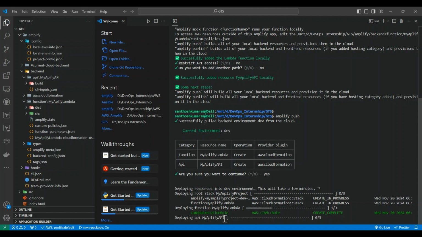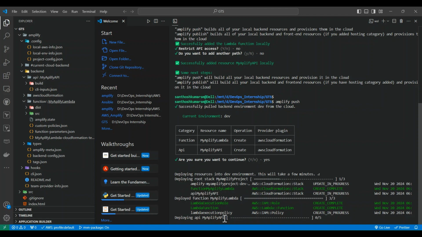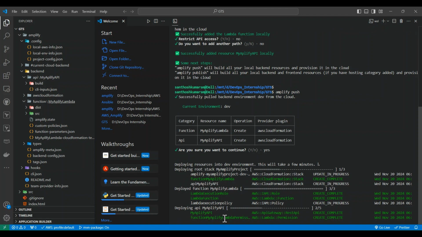So the AWS Amplify will take care of everything, no need to worry about all this manual process. So you no need to create a Lambda function or APIs manually. The AWS Amplify will take care of everything.